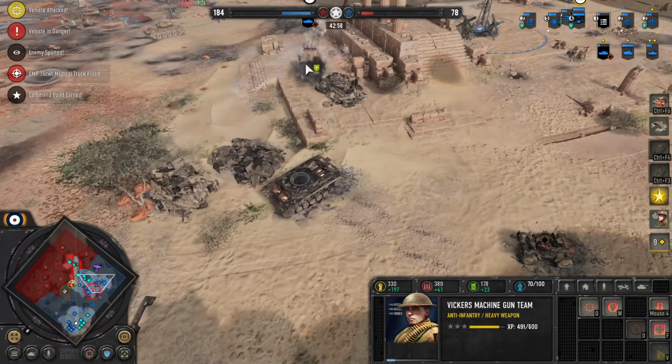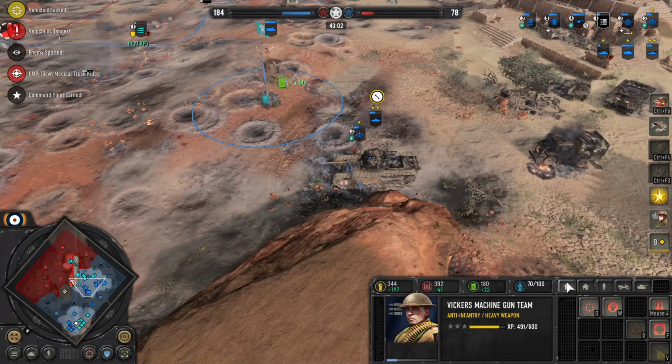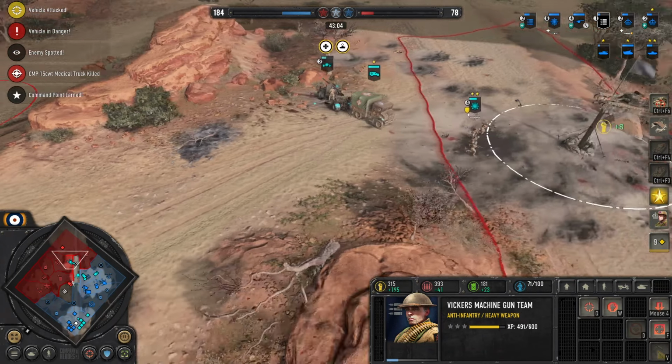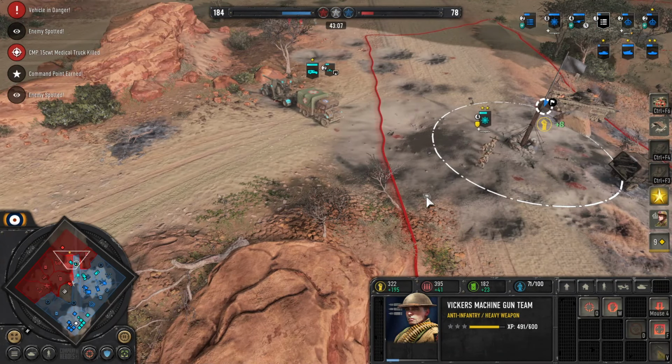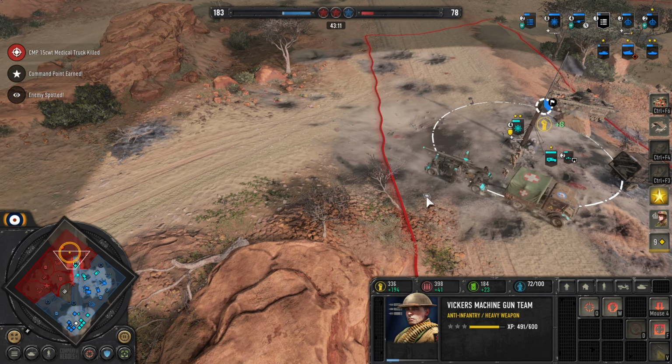So they kill the medical truck. They're putting the screws on again. They're trying to overwhelm us. You see them? Multiple attacks at the same time. But he's going to steal the Flak 36. You let the Allies have the Flak 36, you might as well just call it a GG. Because you just gave us a win button.